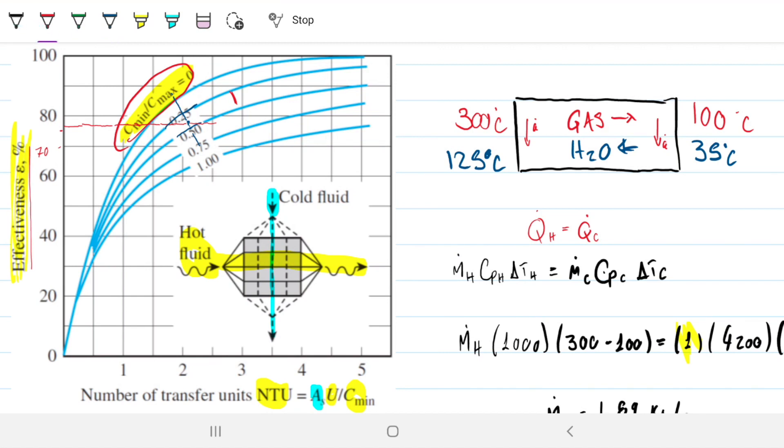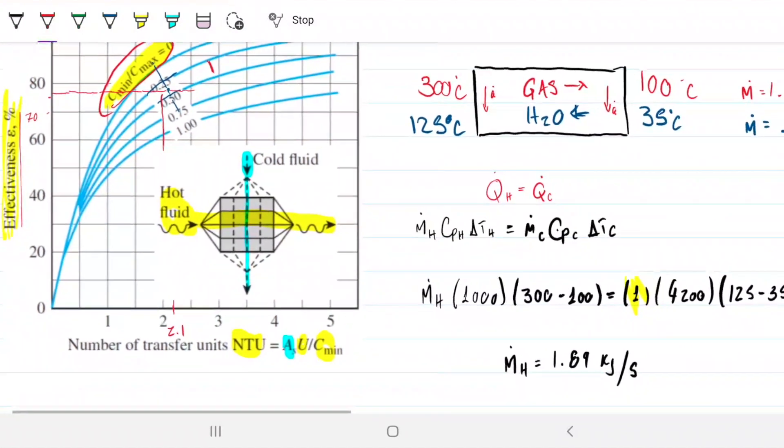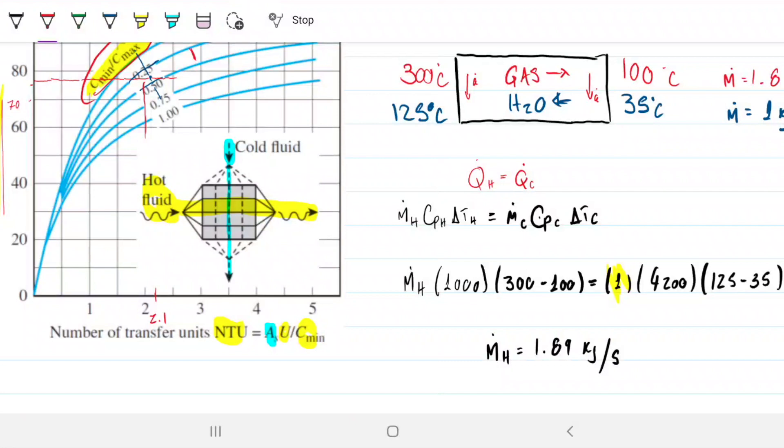If we go down, so this line here is for 2, so that will be something around here. So that we can call that 2.1 or 2, 2.1 is good. If you're solving this and you've got something around 2.1, 2.2, or 2, that will be fine. You've got that margin just there.